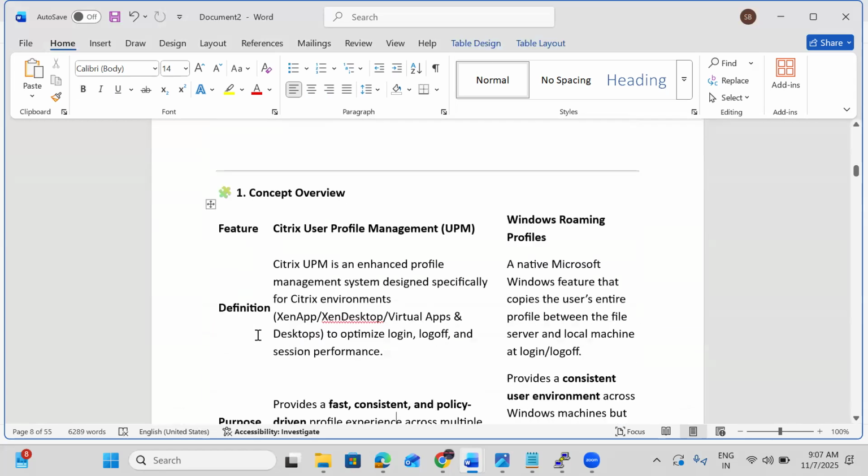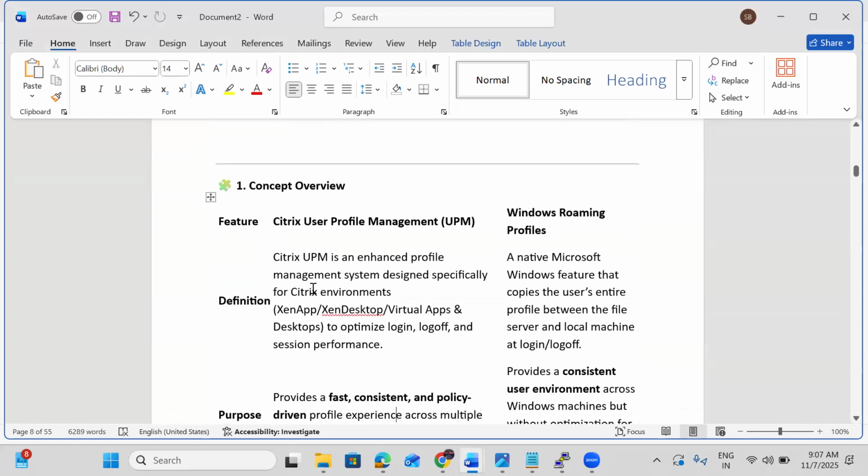It's always better to decouple the Microsoft data and the Citrix data and keep lightweight data in the UPM. If you keep all that in the AD roaming profile, the size of the profile is huge, there may be more chance of corruption, and it takes more time to load.